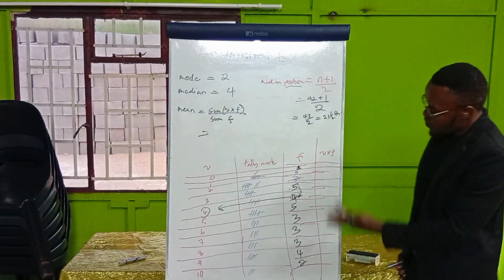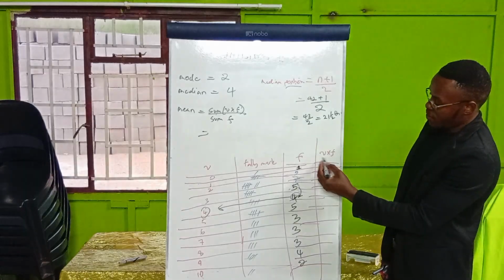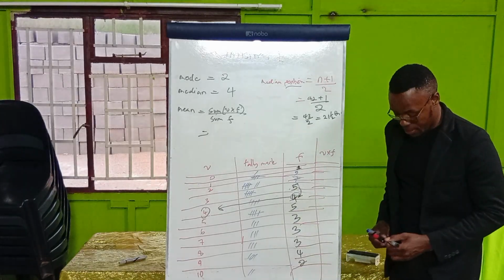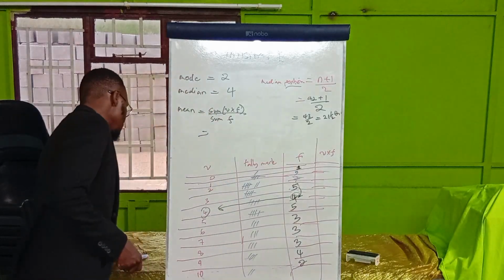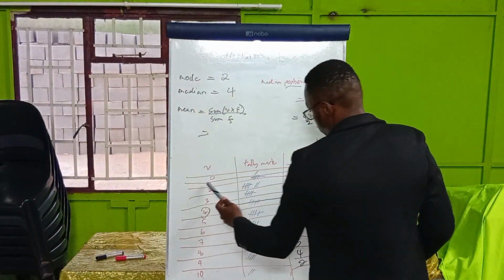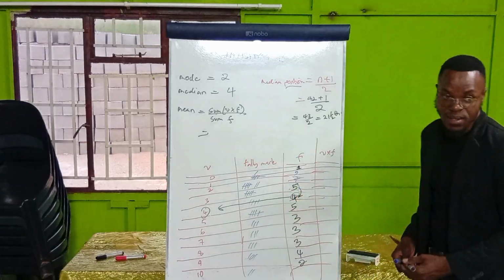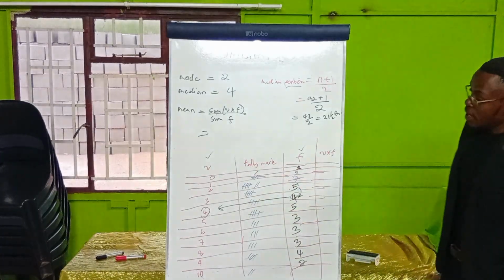Now this is where the fourth column becomes very important. Remember, I've written the column here which is V times F. This basically means you will find the product of each corresponding variable with its frequency. So basically it is this column multiplied by that one.